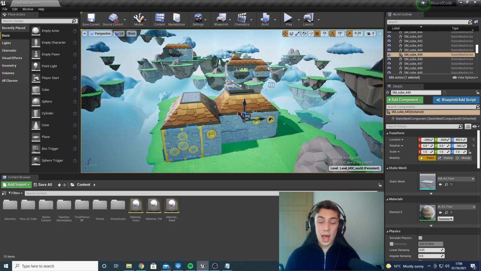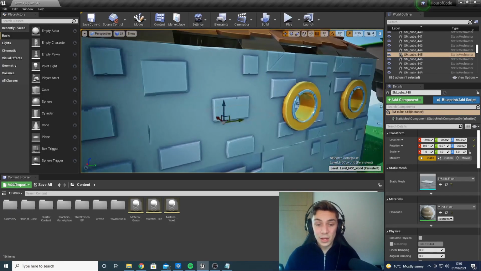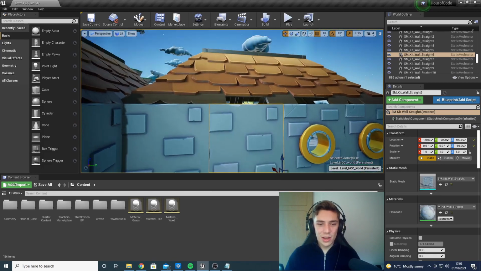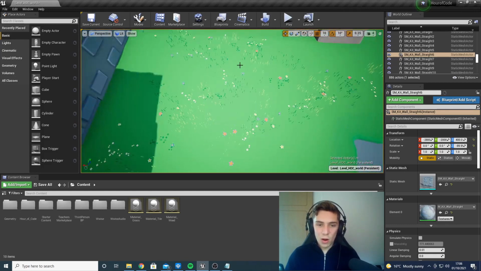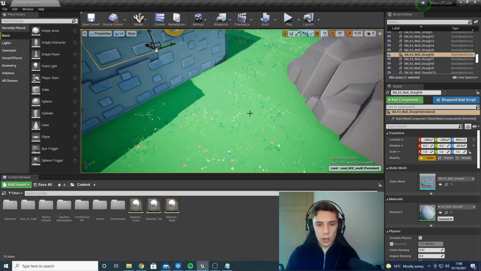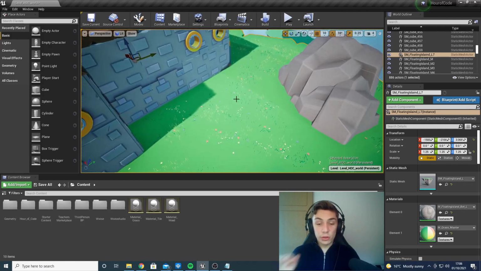As you can see, every actor, every object in most games has what's called a texture, and a texture is basically the pretty pattern that is displayed on top of the object. So these tiles and these blue tiles are a texture, these brown ones are a texture, the grass is a texture. So what I'm going to do is click on one of these islands with grass on, and assign this grass texture with that grass physical material.